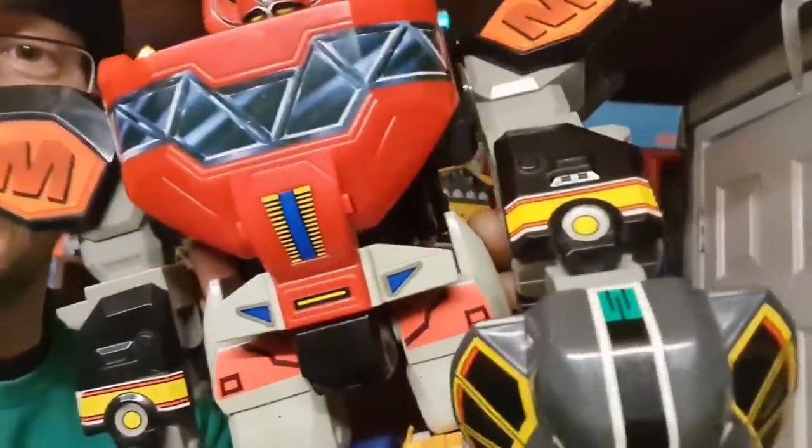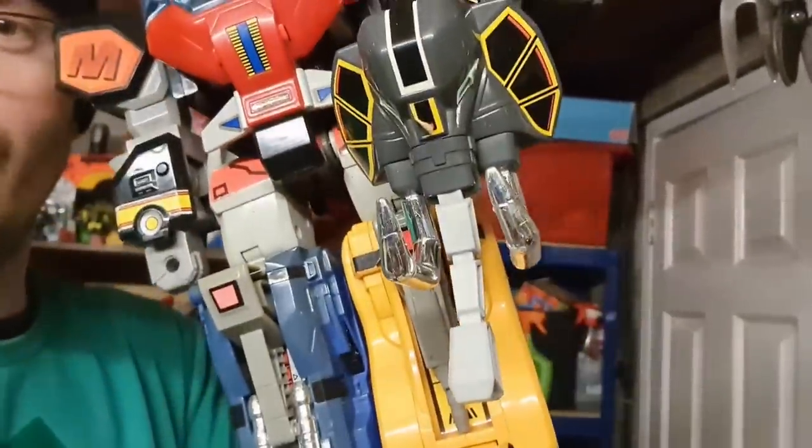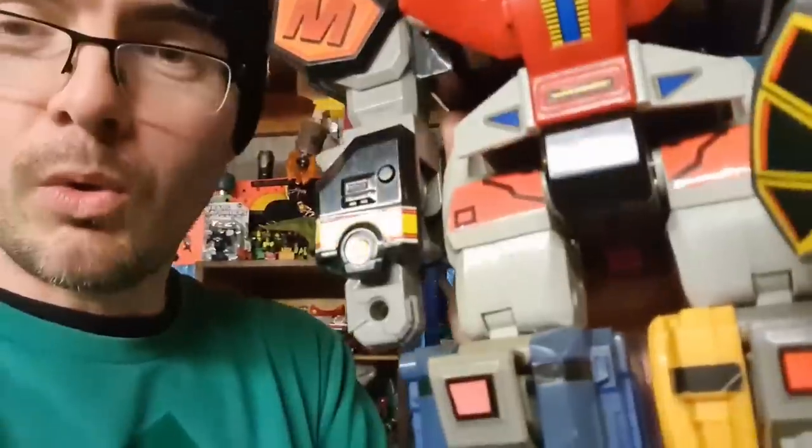We're back in the garage - great day charity shopping. I'm looking forward to researching that Swans football shirt a bit more. I want to give a shout out to Forever Sorting Bricks - earlier in the week I had a nice parcel arrive. You know I picked up that Megazord with the box? Well it wasn't complete and I'm trying to source all the missing pieces. Forever Sorting Bricks had a Megazord on eBay with some of the bits I needed - I've parted it out. I've now got the breastplate on and the elephant head shield. All I'm missing is the sword - my brother's 3D printed one for me, but there's nothing like having the original.